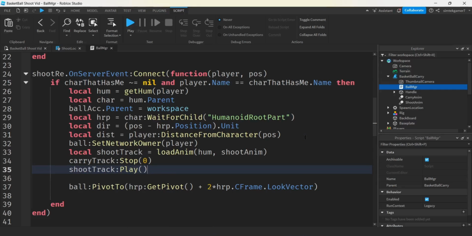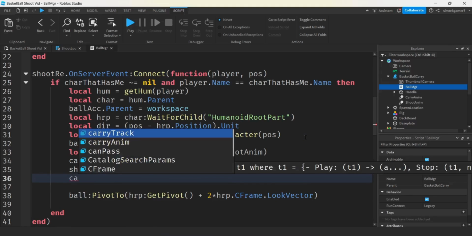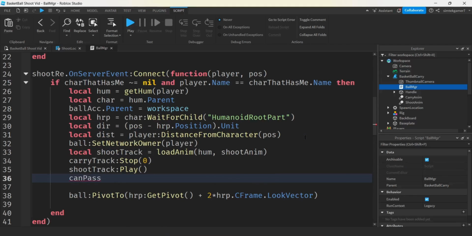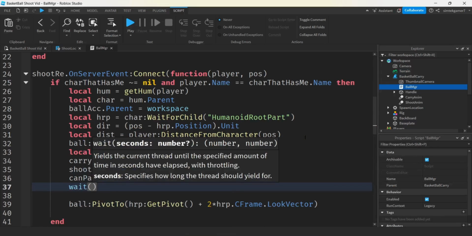play. Now, the one that I had out there for the last demo, I did not turn can pass to false. So it could accidentally stick to you if it bumped the body part. So let's do can pass false. Let's induce a little delay. I should have probably put a trigger in the shoot so that we could fire off the release, but I'm just going to time it out, right?